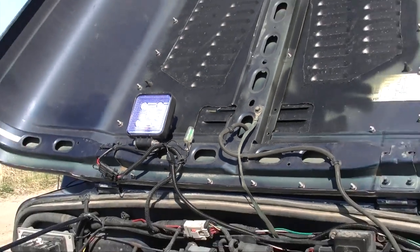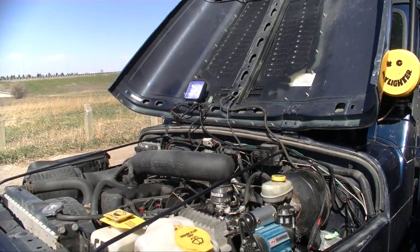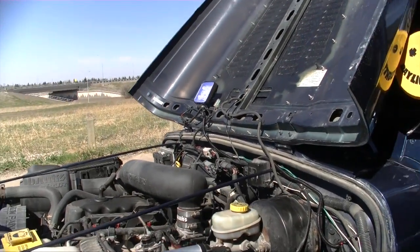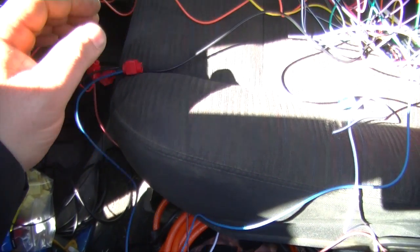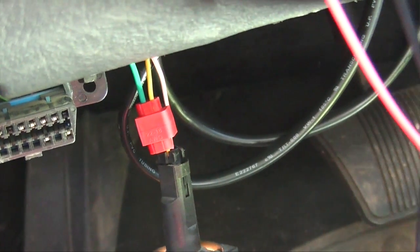Since I don't have a hood pin on the Jeep, I need a trigger, so I tied into my mercury switch right there that I customized. We're gonna run that through so when the hood's open it's gonna be instant-on negative and that'll trigger the alarm. The blue wire is the instant trigger that goes negative when the pin is open for the hood.